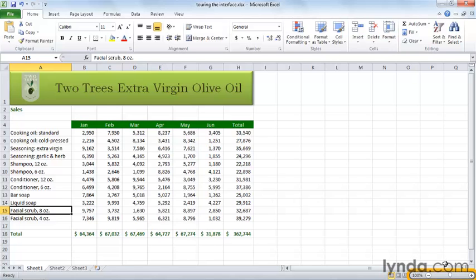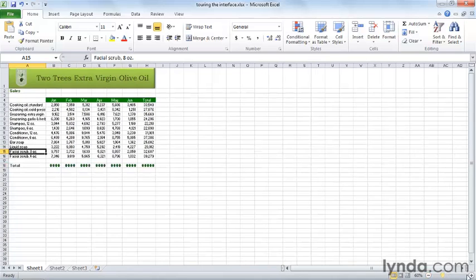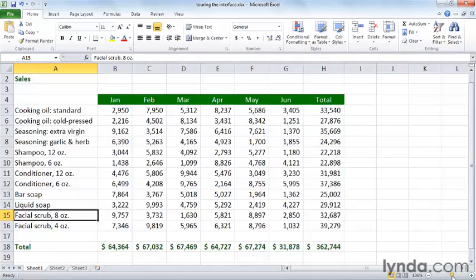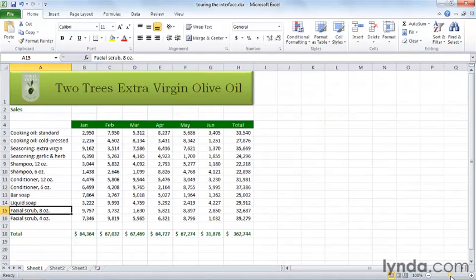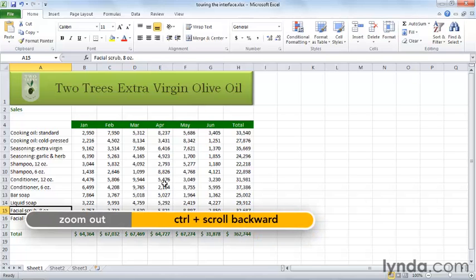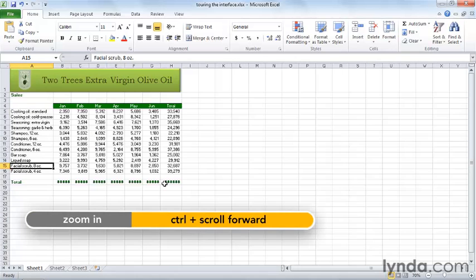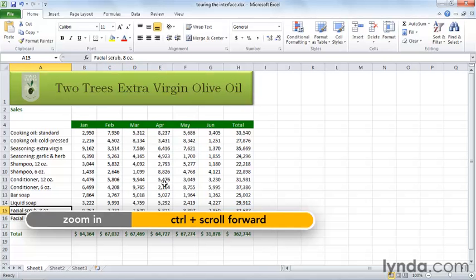And you have this little zoom assembly, and you click this little minus to zoom out. You can click this plus to zoom in, or you could use this little handle in the middle and drag that left and right to zoom in and out. I really don't use that for zooming very often because I find there's a better way. If you hold the Control key down and then use the roller wheel of your mouse and roll backwards, you can zoom out. If you hold the Control key down and roll forwards, you can zoom in.